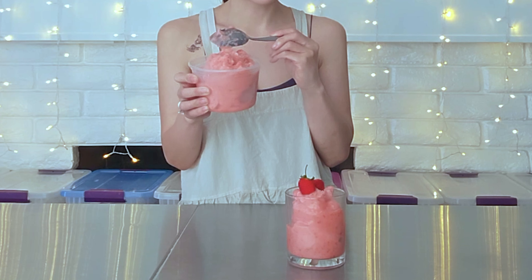I've run the sorbet mixture for about 12 minutes. You want to take it out of the ice cream maker before it's completely solid because running it too long can affect the texture. I usually scoop it into deli containers, get it in the freezer as fast as possible, and let it chill at least two hours. You can also eat it right away — it'll just be a little bit of a soft serve. I hope you guys try this; it's going to make your summer days so much cooler!